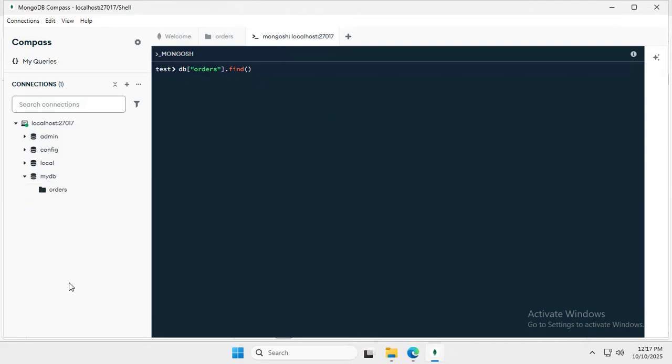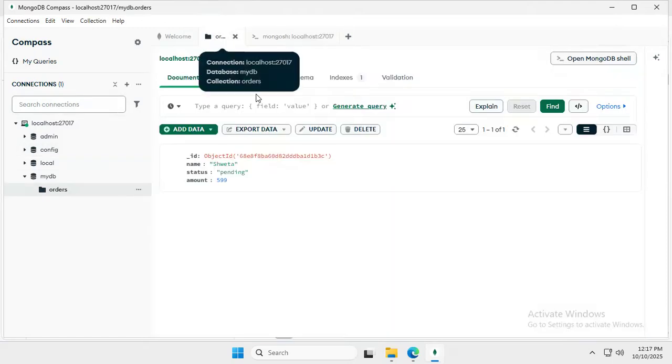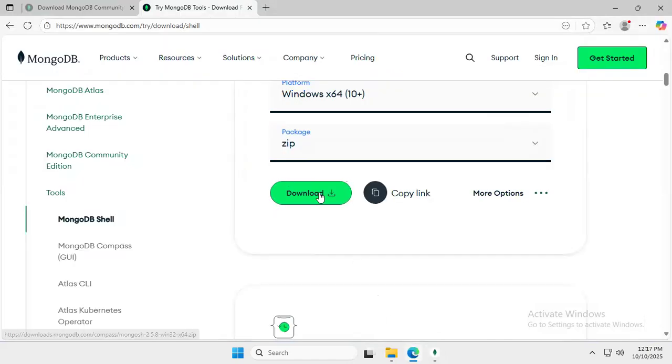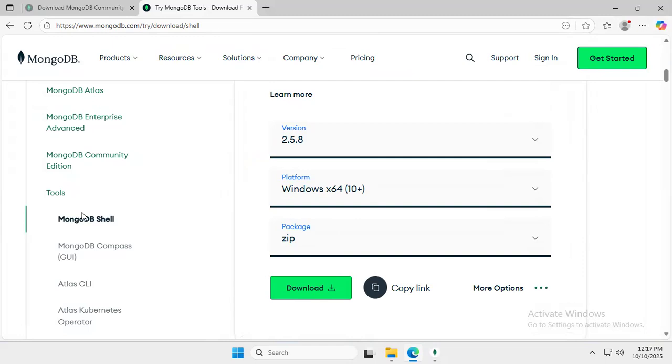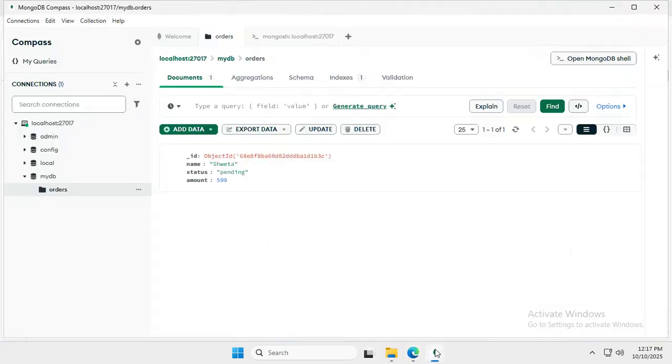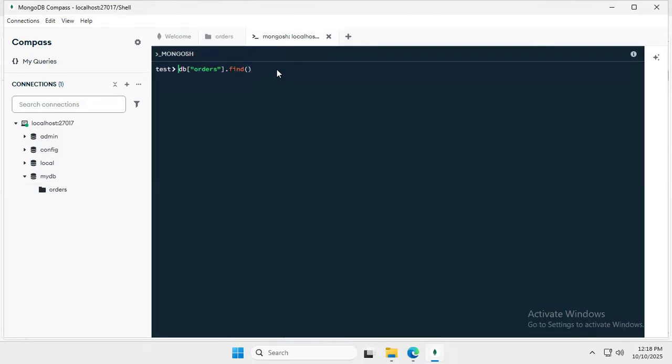If you want to install MongoDB shell separately, you can install it from here. But in this MongoDB Compass, there is a MongoDB shell also. So you can switch from here. So now the connection, database, and collection is orders. So that's it.